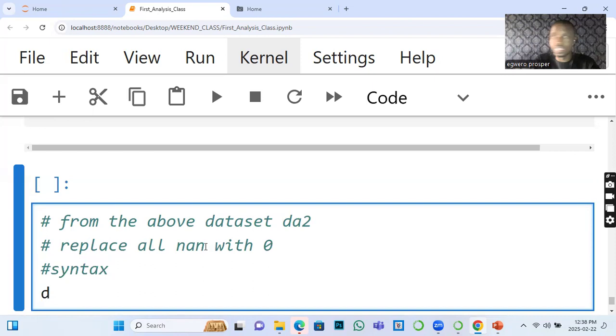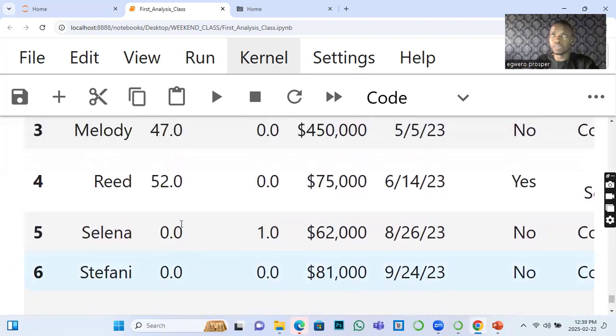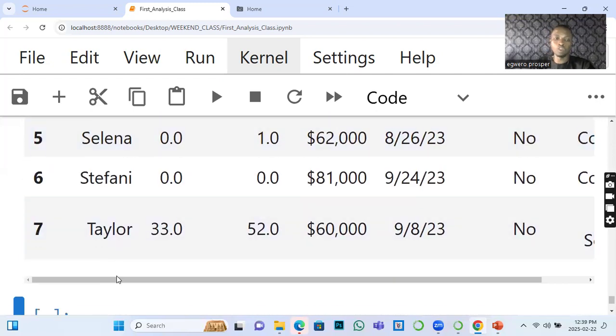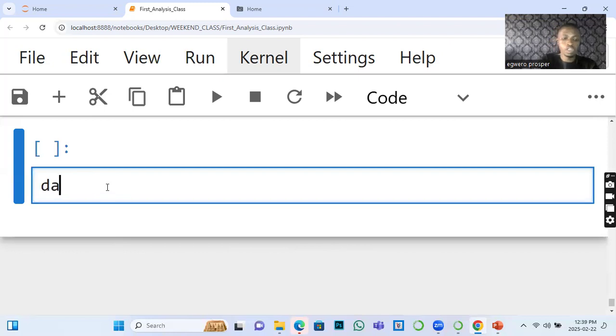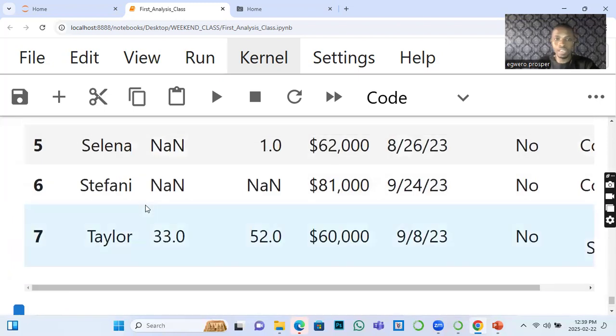So the syntax to achieve that will simply be the name of that data set, the A2, dot fillna. There you now supply 0. If it is a string, I will put it in quotes. But since it is a number, I can supply them with 0. If they say 10, fine. Whatever they ask you to put, once you run the data, check now. All the places where you had NaN before have been replaced with 0. But if you call the A2 now, they are still there.